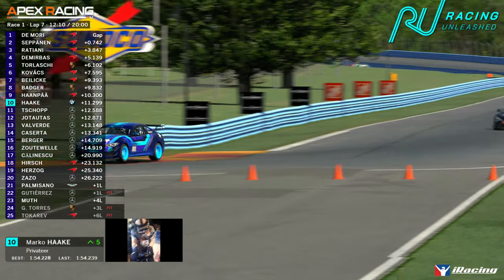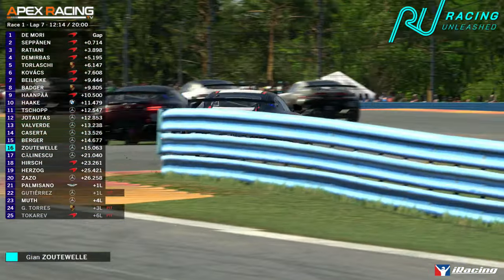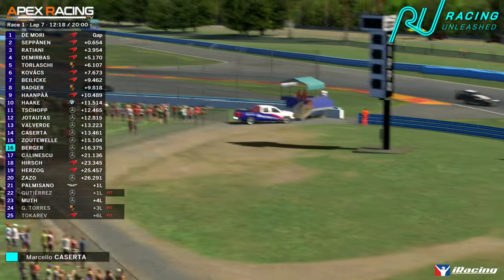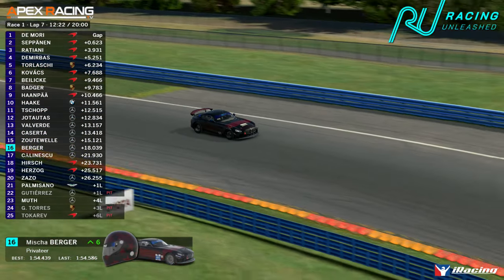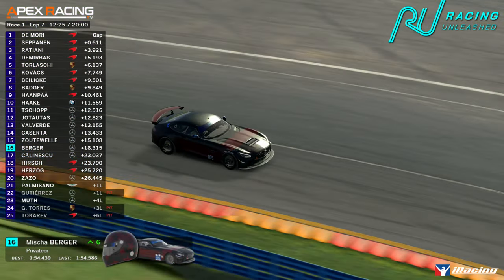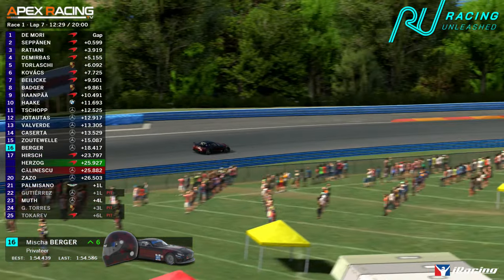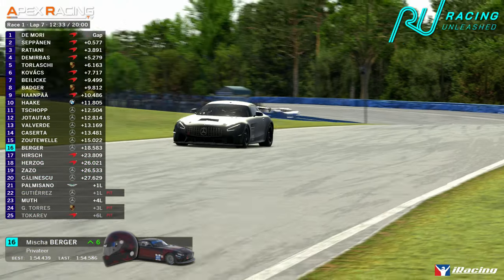So far, so good. For Demore, 0.7 seconds out front. Booth has come back out the pit lane. So that is great to see. That was a driver off. And that is Berger. Made a mistake through the loop all on his own. And he's tumbled out of that top 15 standings then. Zoot Weller now comes into that top 15 place. Sebastian Hirsch and Thomas Herzog and Borja Zarzo all making moves.